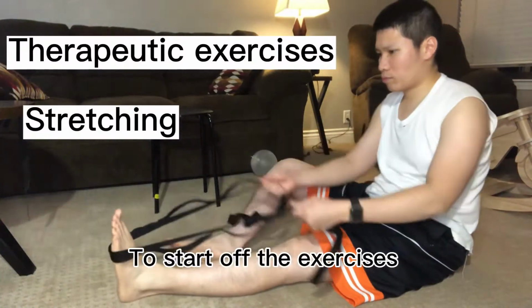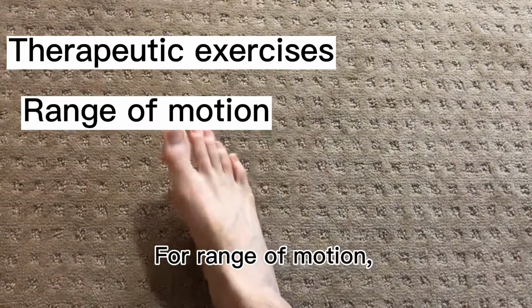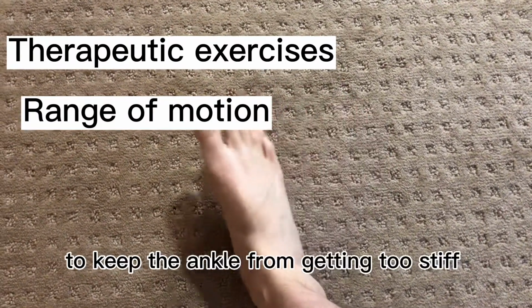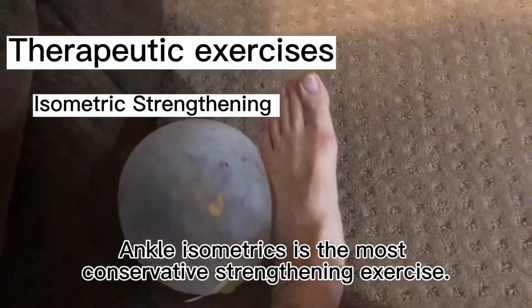To start all the exercises, I recommend a mild stretch of the Achilles tendon. For range of motion, you could start by doing windshield wiper movement to keep the ankle from getting too stiff. Ankle isometric is the most conservative strengthening exercise.